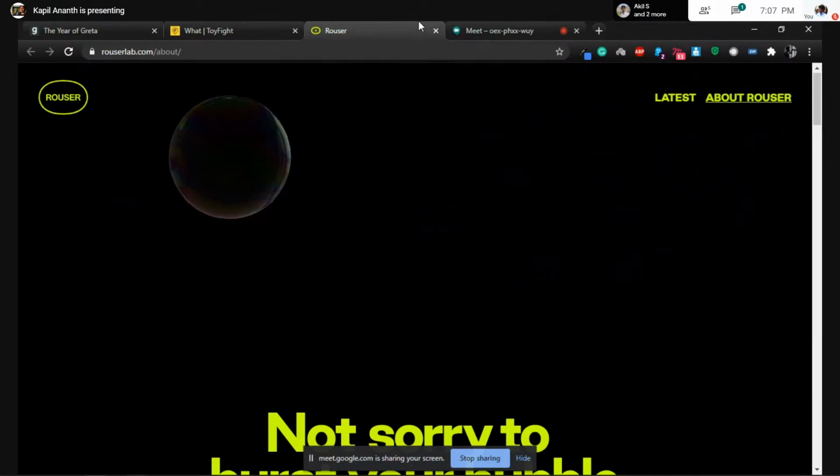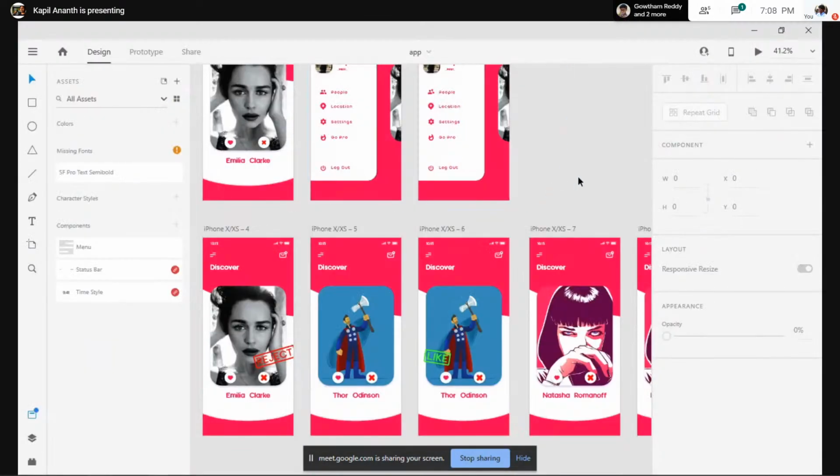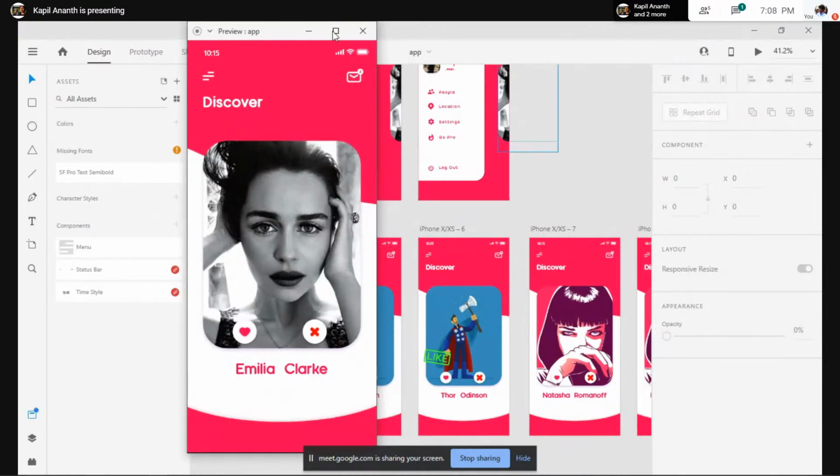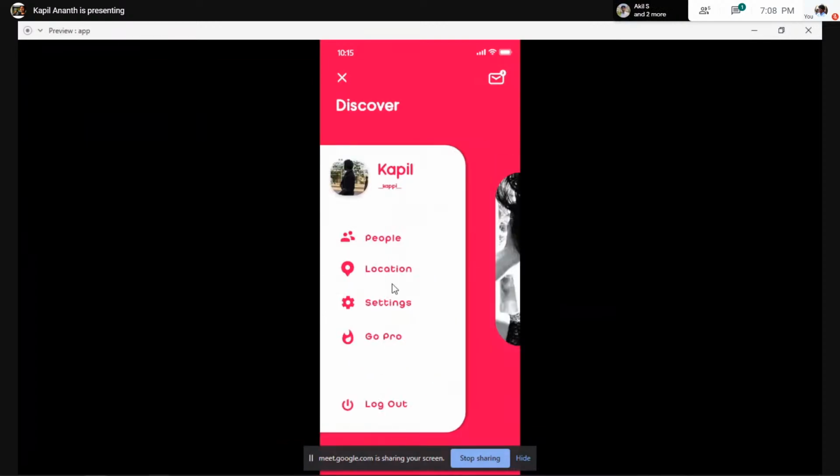So let me share one of my projects here. Guys, this is a very old preview of a model. This kind of design is not appreciated now, it's very old. If you can see, we have some minimal animations, just like a Tinder mockup.